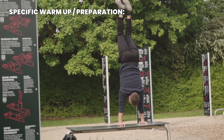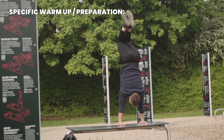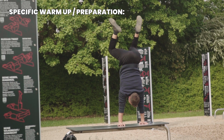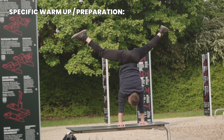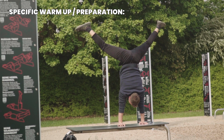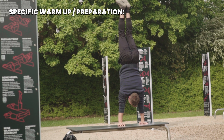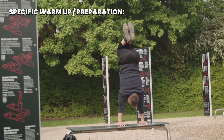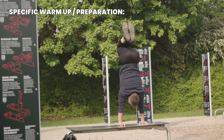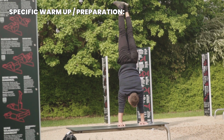Okay, now the rest time between those sets should not be too long, because it's still a part of the warm-up. So if you rest for 30 seconds to 1 minute, then it should be fine. And what you can also do in between your sets is some wrist mobility, for example, or some shoulder mobility, depending on which area you need to put your focus on.